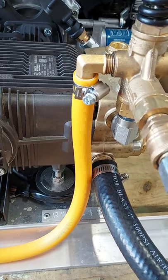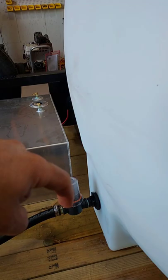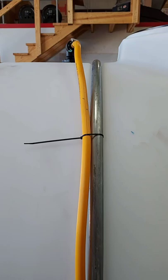Whenever you install your bypass — which is where this yellow hose is — whenever you release the trigger gun, the water is all going through this bypass. The water goes through here and we have it sent to the top. Something important to know when installing a bypass is to make sure whatever angle it is pointing. We once had a person think they had issues with the machine because it was pulsating — what happened is whenever the water level was low, the bypass was shooting directly at the inlet, causing a lot of bubbles to form. Those bubbles were siphoning into the inlet and being sent to the pump, causing it to shake and a severe pressure loss with lots of vibration. So that's something important to note when you install your bypass.